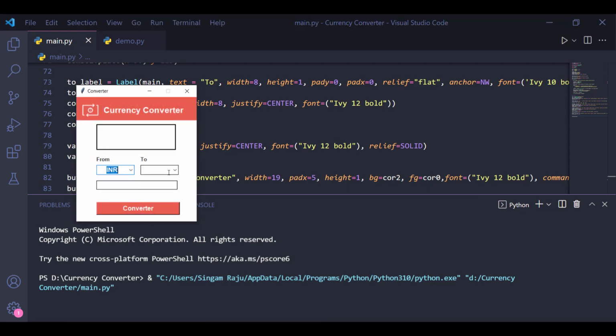From INR, US dollars, just give 7,600 and click on convert. Yup, it is showing, but we also want symbols. So for that, we are just going to attach a symbol. For example, here you are a user, you know INR, you know US dollars, and for each and every currency there is a particular symbol that you have to follow, right? For INR you have the rupee, for US dollars you have the dollar symbol. So we'll give the dollar symbol as well, so that it makes sense to the user and he might feel like, okay, it got converted finally.